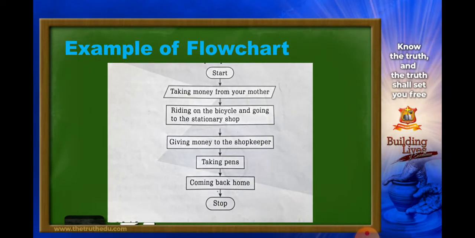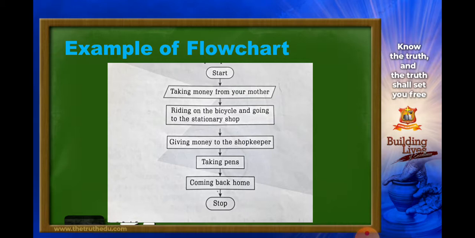Now students, if you look into your book, especially on page number 106, this is a very basic example which is being given. What you have to do is draw a flowchart to buy a pen from a stationery shop. So what do we have to do? You are going to buy a pen from a stationery shop. First, we'll use the terminal box. We'll write the start, then the arrow, which will show the flow of information.